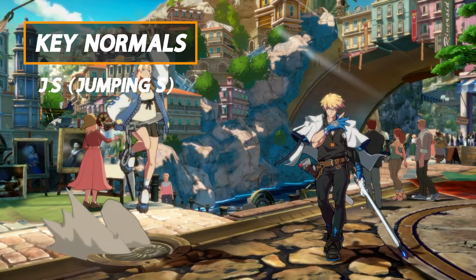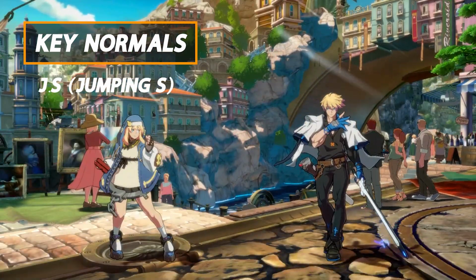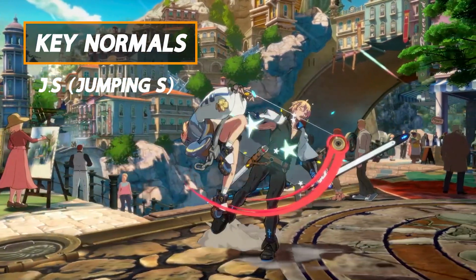There's also Jumping Slash. This is your go-to jump-in attack. It does hit twice as an overhead, and can also be used during rolling. It's pretty much the jump-in for Bridget.